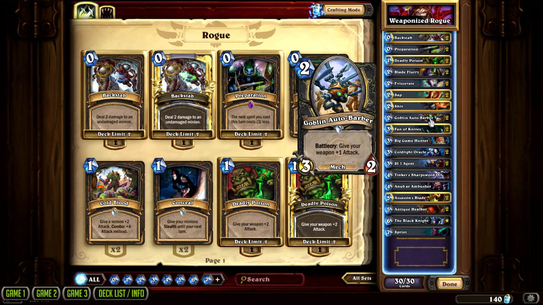Goblin Autobarber, as you probably have seen, is very important in this deck for your early game potential. It allows you to clear a lot of minions like Knife Juggler, like Shielded Minibot, maybe Undertaker if they haven't buffed anything yet, because it of course gives you +1 attack on your weapon. It also is very nice if you have an Assassin's Blade out or what have you. That's a lot of extra damage. It's also a 3/2 minion, of course. Very nice in this deck.